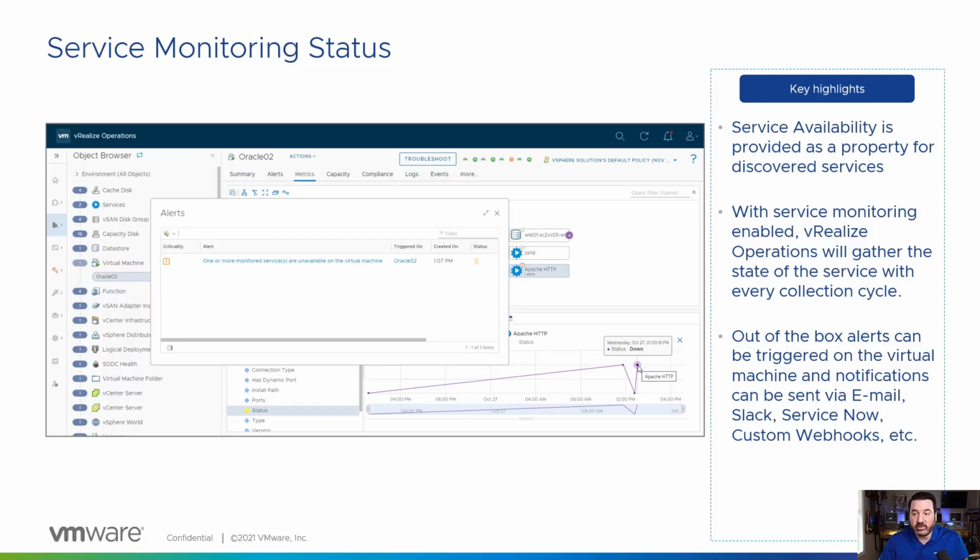Or we could even leverage the vRealize Orchestrator management pack to orchestrate some sort of resolution. If we know that this service goes down, maybe we can create a workflow through vRealize Orchestrator to restart the service. Some pretty cool stuff we can do there.